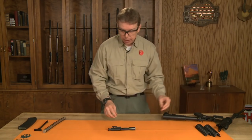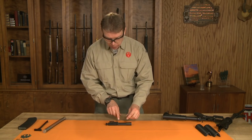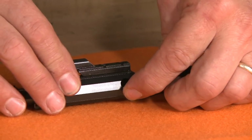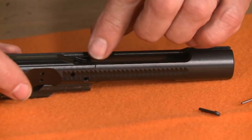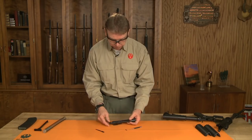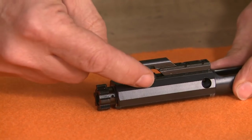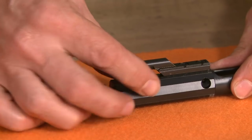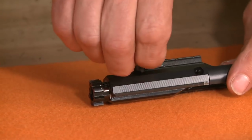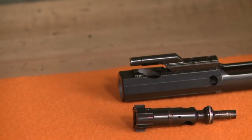We'll set that aside. To disassemble the bolt carrier assembly, you need a small punch. On the side of the bolt carrier is a cotter pin. If you grab that cotter pin and remove that, it'll allow you to remove the firing pin from the bottom. Push the bolt to the rear inside the carrier. Our cam pin needs to be rotated so the side of it is parallel to the key. Then we can lift out the cam pin. Once the cam pin has been removed, we can pull the bolt assembly completely out.